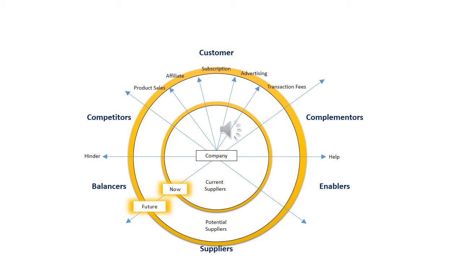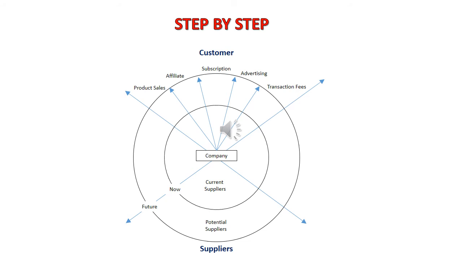It also allows you to contrast how things are now with the current market versus how they will be once you disrupt the market. For example, with the current strategy or the current status quo or the current state of the market, who are the suppliers for this company? With the new vision, who will the new suppliers be? You know, with our current customers, are we doing only transaction fees? But with our new model, we'll also add advertising and subscription. So this breakdown with both timeline and splitting the customer allows you to see the entire market landscape of the ecosystem.